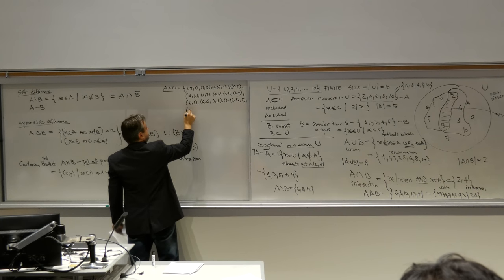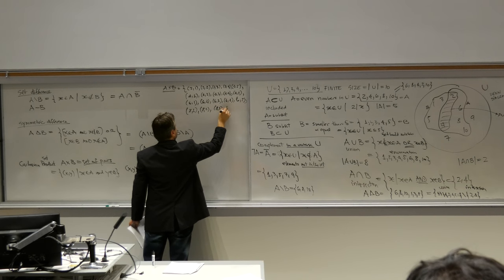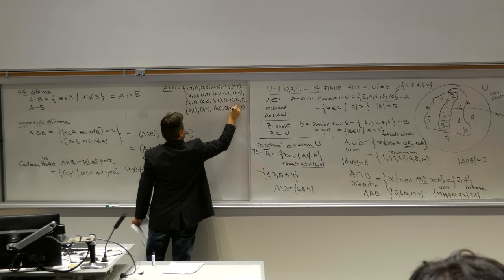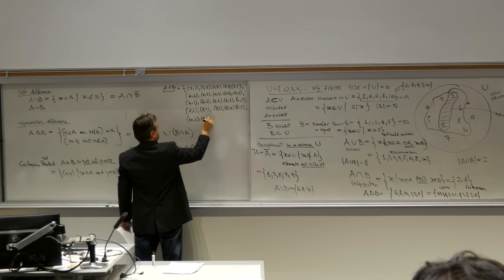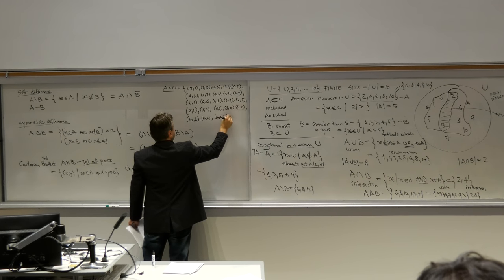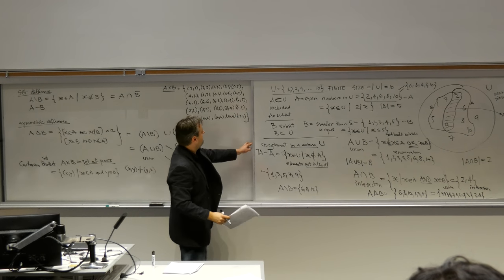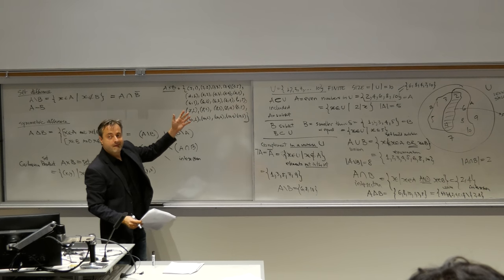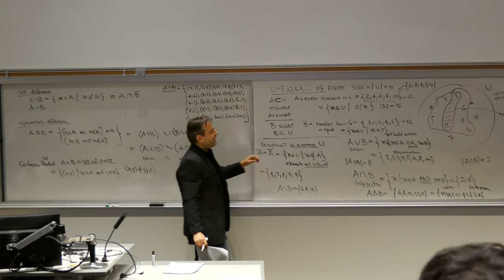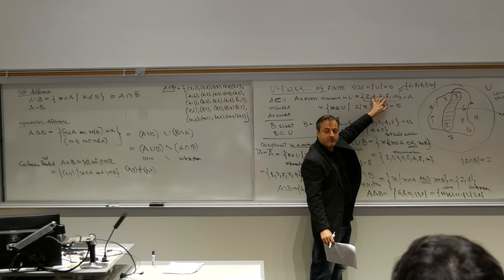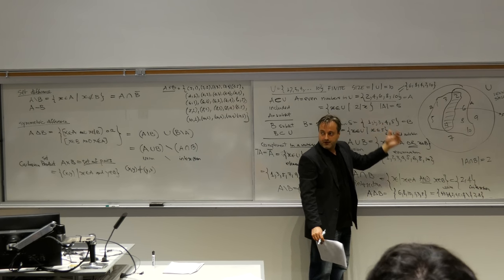The next one is 8. 8, 1, 8, 2, 8, 3, 8, 4, 8, 5. And the last element of A is 10. So 10, 1, 10, 2, 10, 3, 10, 4, 10, 5. Now putting the square bracket concludes the set. How many pairs are here? Yes, 25. Because I paired all these pants, five pants, with five shirts. And every pants-shirt gives me a unique combination.